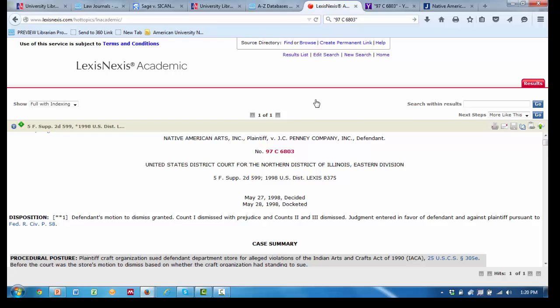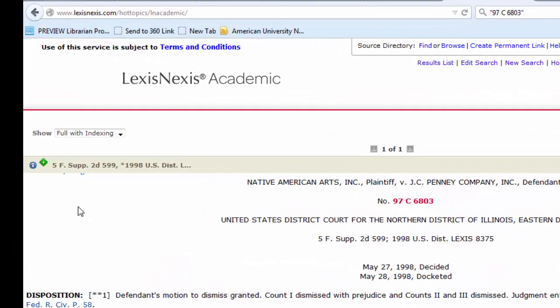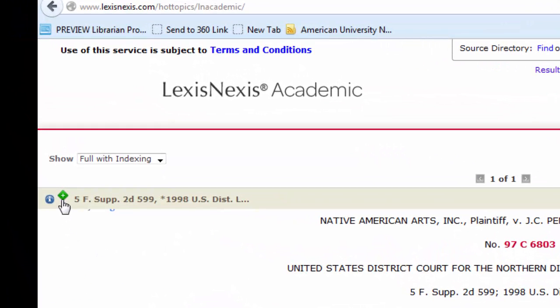One thing that LexisNexis does that Google Scholar does not is it gives you access to cases that followed or cited this case. If you look over here, there will be a little icon that relates, sometimes it's green if there were positive things said about the case later on, and sometimes it's a yellow triangle, which means that there were some negative remarks, the case wasn't followed. Sometimes you'll even see a red icon that means the case was totally reversed.